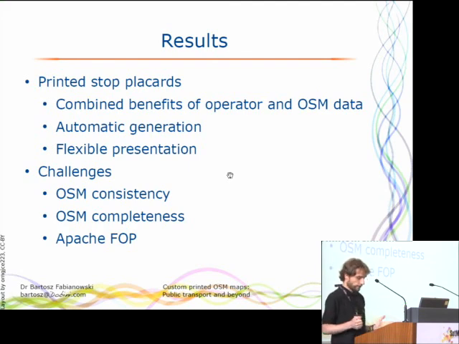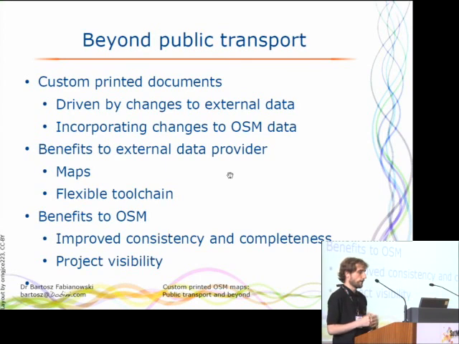So now, in the final slide, I would just like to highlight a little bit of how this can go beyond public transport. We call this talk custom printed maps, but really a probably better name for it is custom printed documents. Maps are just one of the features. We're using OSM data to produce maps, but we're also using OSM data in other places. The key aspect of our work is that we combine OSM and external data, and the documents we produce are driven by the external data. Whenever that changes and is updated, we can produce new documents, and automatically the newest OSM data is pulled in and produces great results. We can use OSM data combined with that external data for whatever the external data is being applied to, public transport being one example.